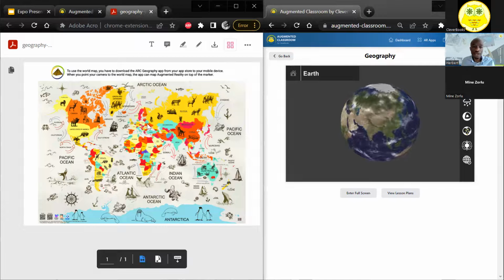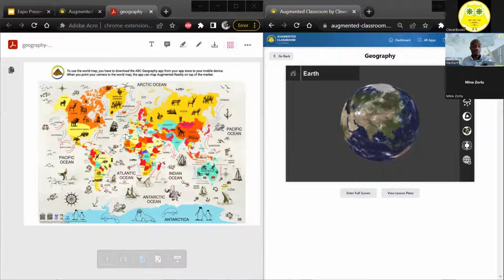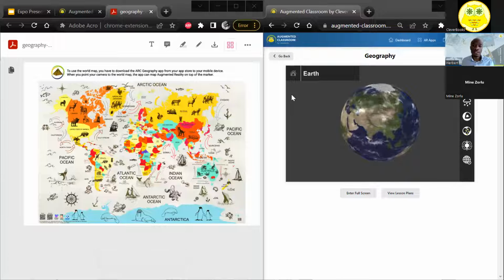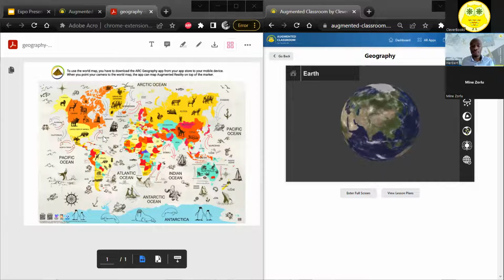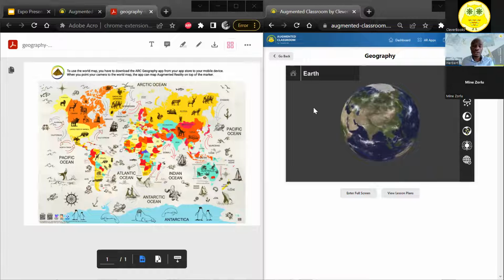So if you point your camera phone here, so point the app, your camera up here. So you're just taking your mobile phone like so. And then once you've joined in the class, you're just pointing that towards the app. Imagine this was printed and it was on the table, and then you're just pointing the camera. What you will do is you will see this, right? And this map has specially been made so that it creates this augmented reality world that the students can interact with, right? So it's a specially designed map to bring your students on this augmented reality experience.